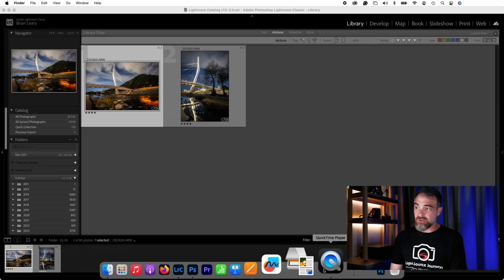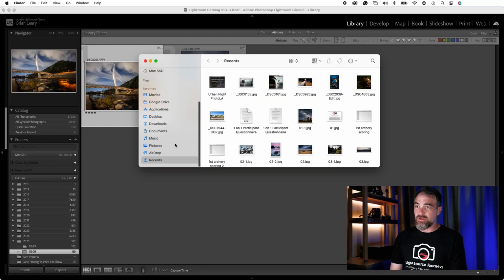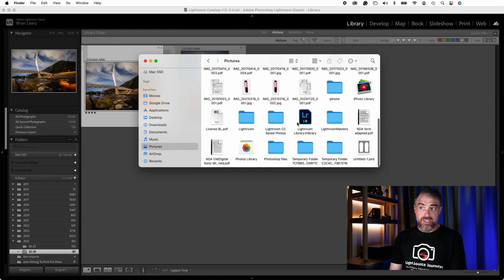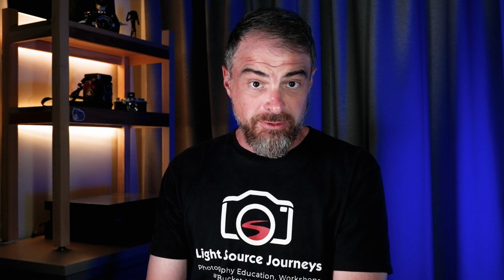To start with, I'm going to go to my Finder on a Mac, or on a PC this would be your Explorer. And I'm going to start with going to my Pictures folder, and in this case, my Lightroom folder. For me, I'm going to be able to find these watermarks easiest in my Lightroom folder. If they're always stored there, then I know I'm using these in Lightroom, and if I'm trying to search for them at any point, I know exactly where they are.